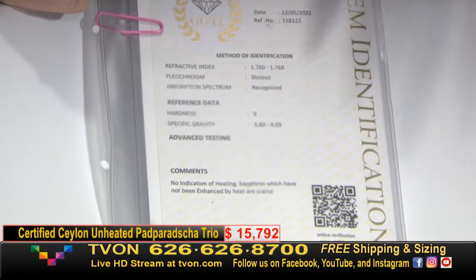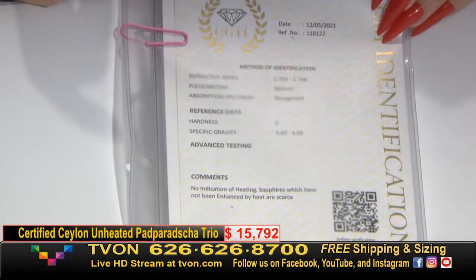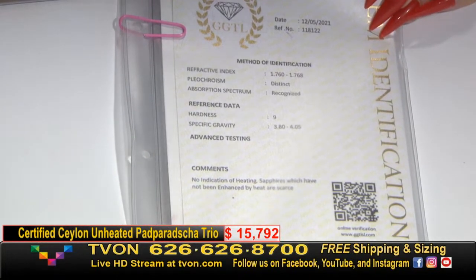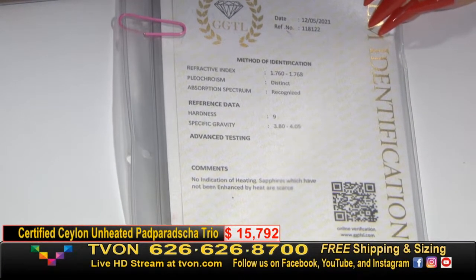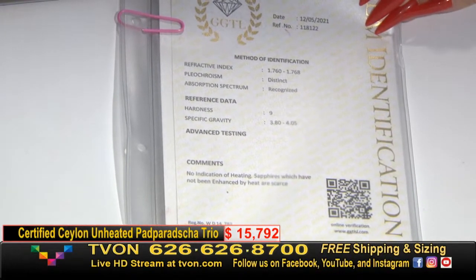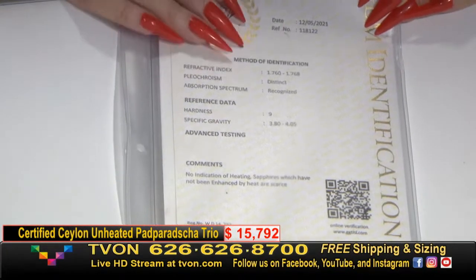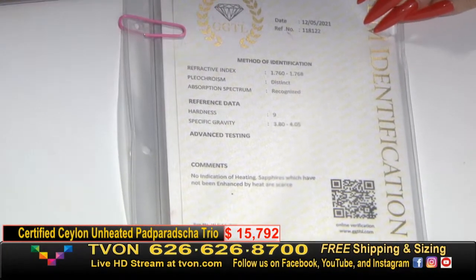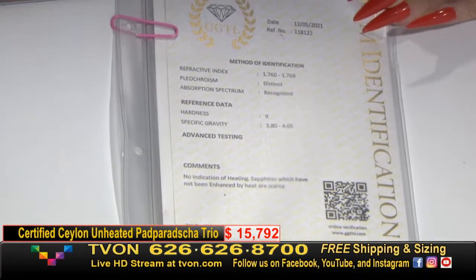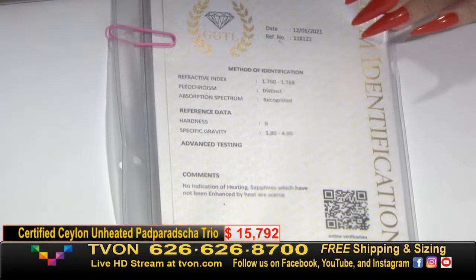So they talk about the hardness. This is a little different sort than you're used to seeing, the GGTL. This was done, boy, it scared me for a minute. I thought, wow, did I lose track of the date? Because I was like, December 5th. Did I skip? Did I go into a coma last night and wake up a year later? For a minute there, I was like, wait a minute. Oh my gosh, it's almost Christmas? I missed Christmas too? But you know, in Europe, they switch them. So that was actually done May 12th, not December 5th. So just to be clear, May 12th.